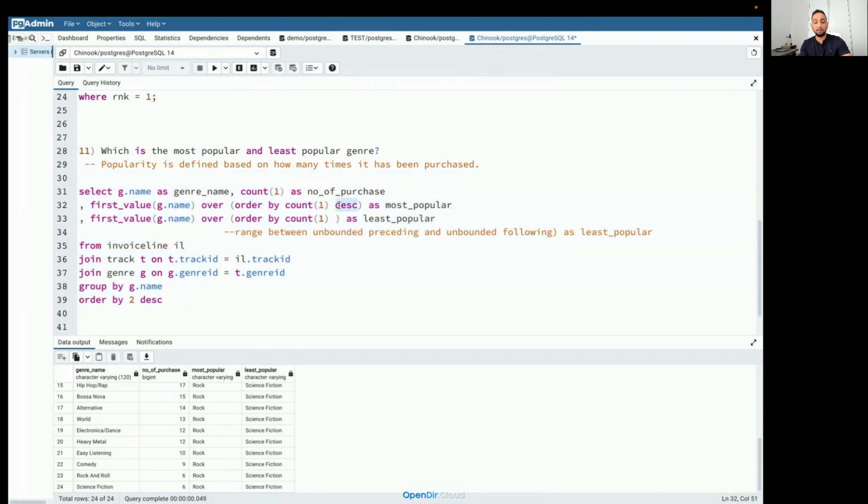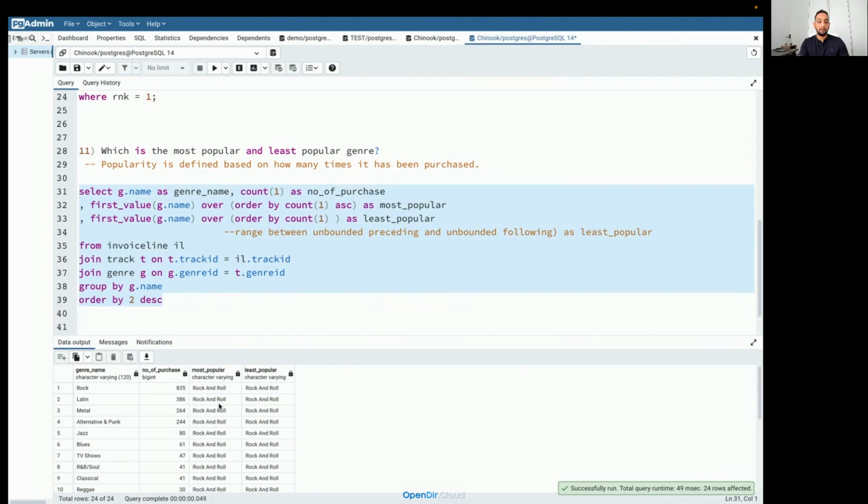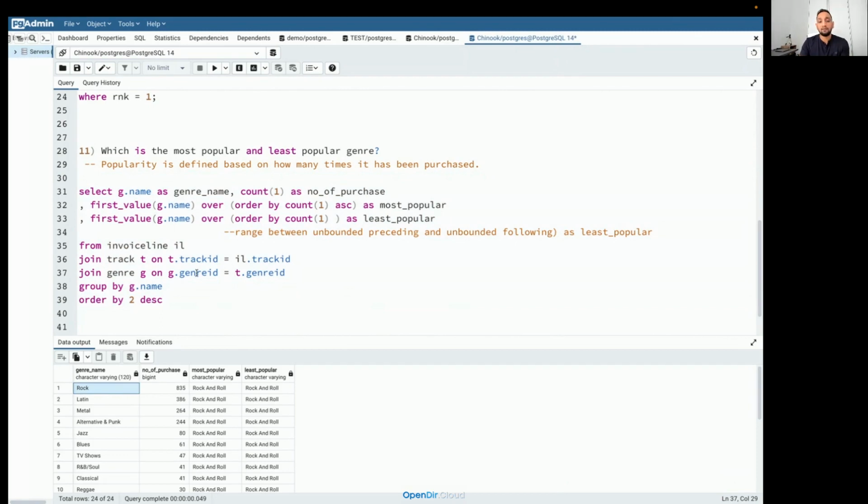Whether you mention ascending or you don't mention, it's basically the same. So if I mention ascending, I'm getting wrong output, right? I'm getting the most popular as rock and roll. The most popular is rock, not rock and roll, right? But anyway, whether I use this range window or not, this output is wrong. Can anyone tell why this output is wrong?